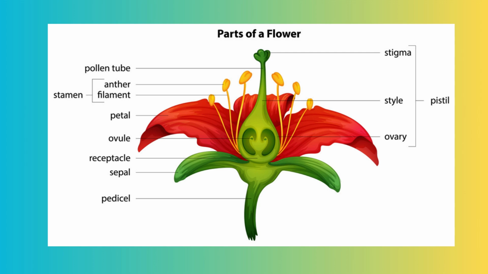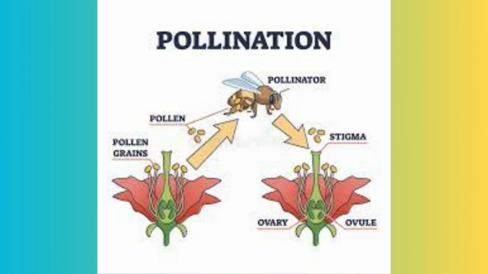Pollination is the process of transferring pollen from the male anther to the female stigma of a flower, which is necessary for plant reproduction and the production of seeds and fruits. This transfer can be accomplished by various agents, including wind, water, insects, birds, bats, and other animals, which are known as pollinators. Pollination can occur within a single flower, self-pollination, or between different flowers or plants, cross-pollination.